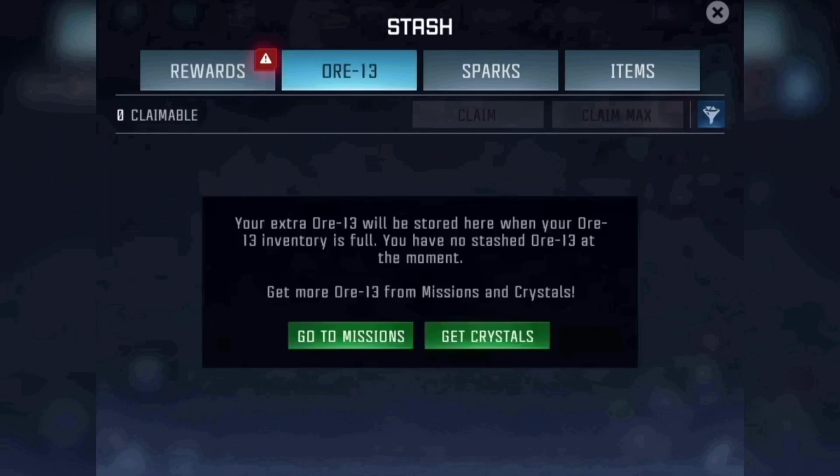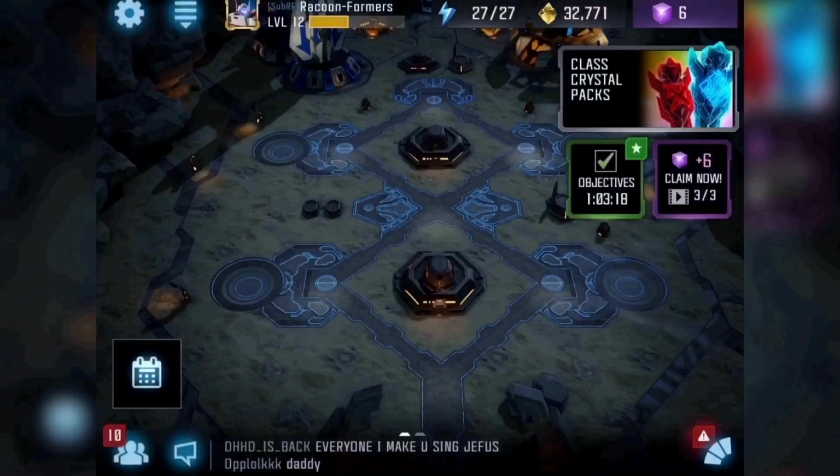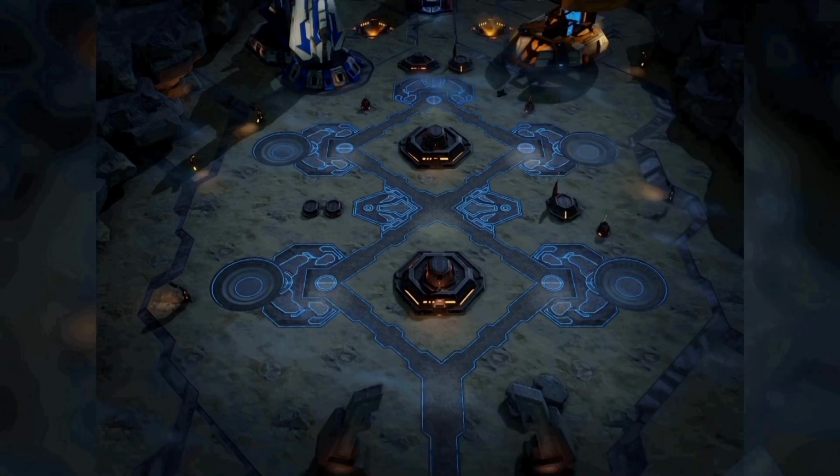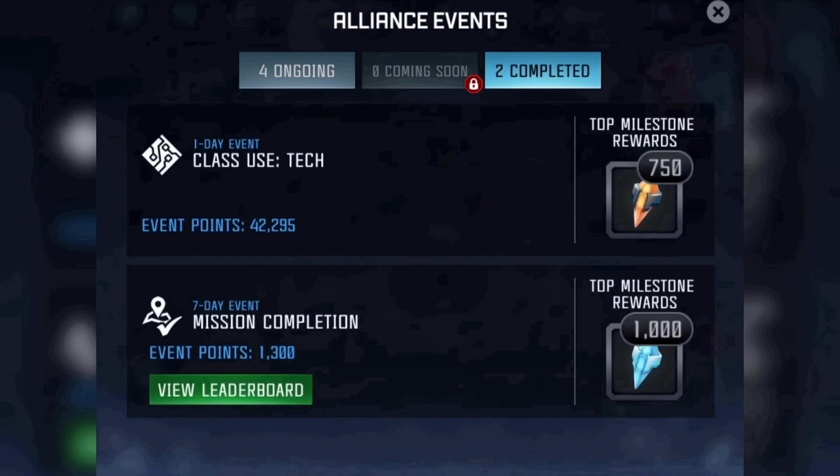You have rewards, 13 sparks, items, and that's it. The next button is the Alliance event. There are 4 that are going on. The Coming Soon ability is locked, so I can't show it to you, and there are 2 that are completed.